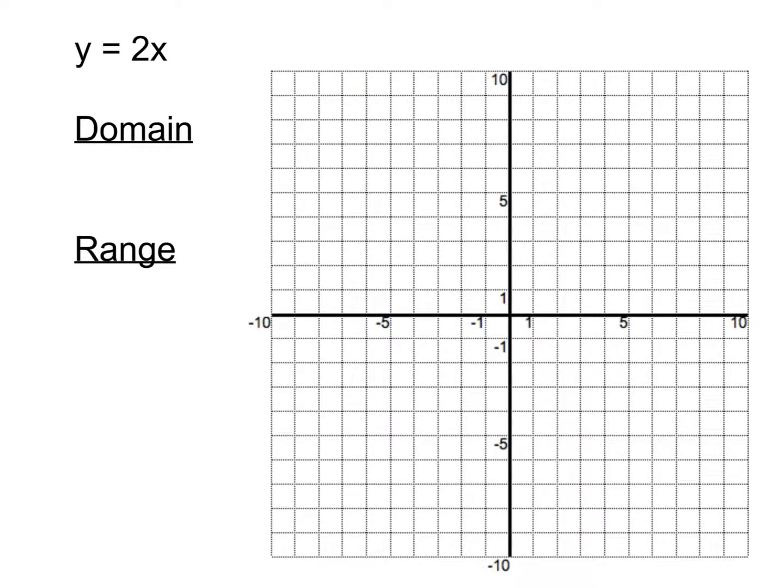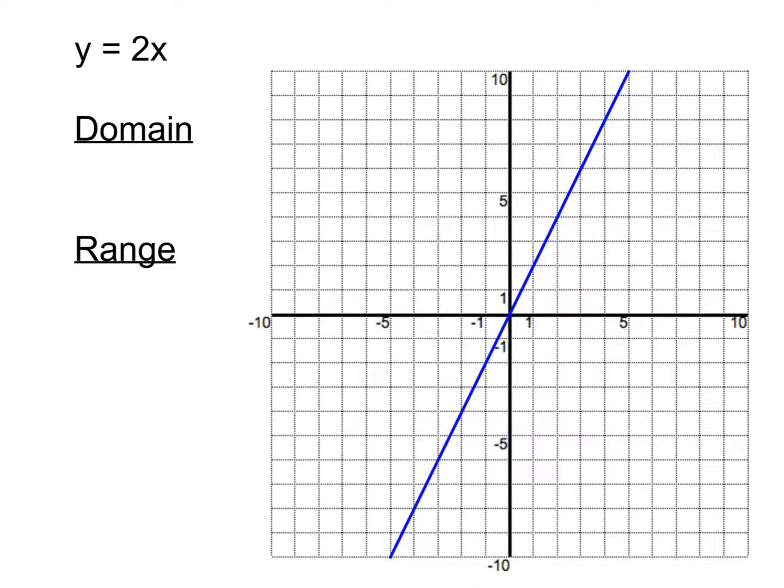All right, let's do one more linear. y equals 2x. If you're just listening to what I said, you should already know the domain and range. But if not, let's just double check. First up, I can make the graph of this. Notice there's no number added or subtracted on the end, so our first point goes at 0. And then the 2 tells me it's a vertical stretch by a factor of 2, so instead of over 1, up 1, we go over 1, up 2. And it is a line, so it keeps following that pattern.